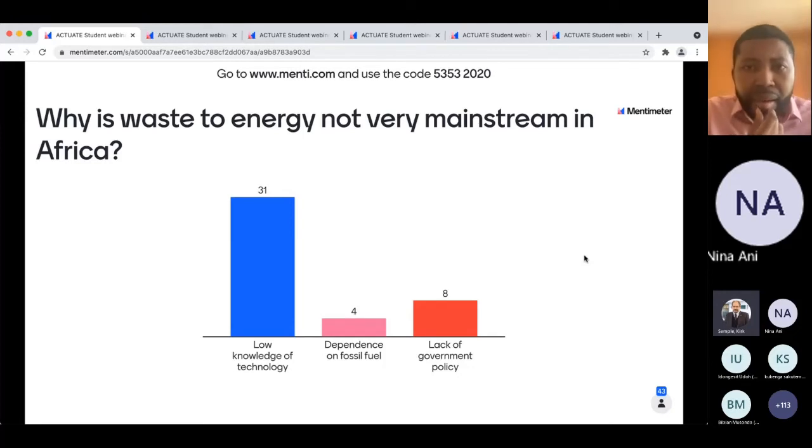We're seeing this emerging. Yeah, but maybe it ties in with the earlier question we asked. Have you heard of the term circular economy? Yeah, and many of them haven't heard of it. It kind of aligns with this, doesn't it? Sure, absolutely. Okay, second question.